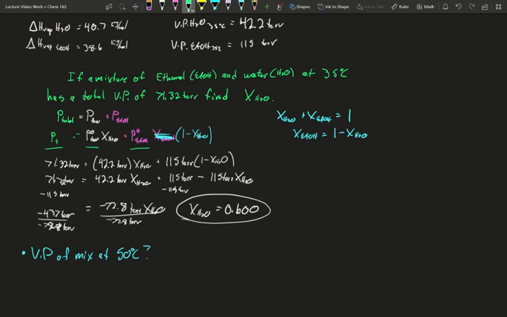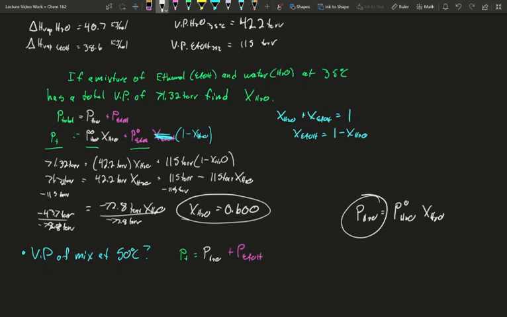All right, if you're back, well, same idea. If I want the total vapor pressure, then I need the pressure that is from water, and I need the pressure that is from the ethanol. In this case, I can't use the equations we used before exactly, because the pressure of water is going to be the pure pressure of water times the mole fraction of water, which we now know is 0.6. The problem is our pure vapor pressure of water is not 42.2 anymore. We've changed the temp. It's no longer 35 Celsius, it's 50 Celsius.